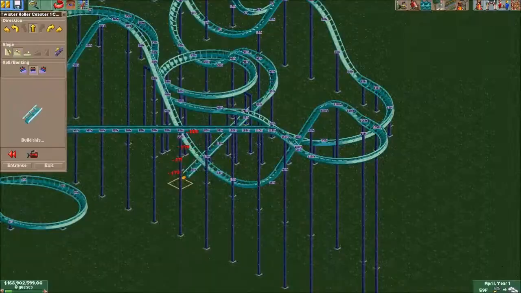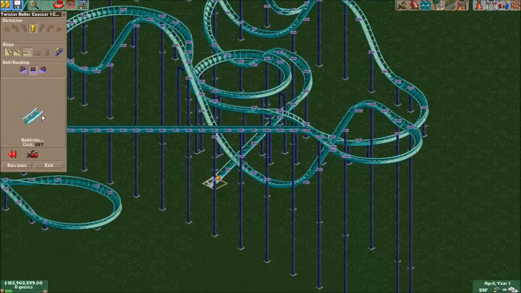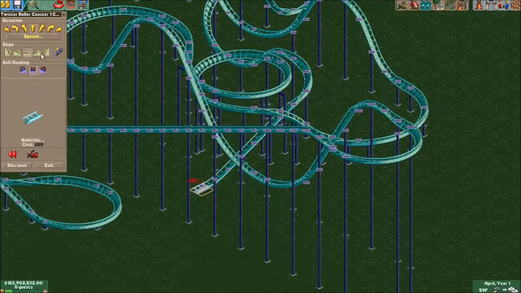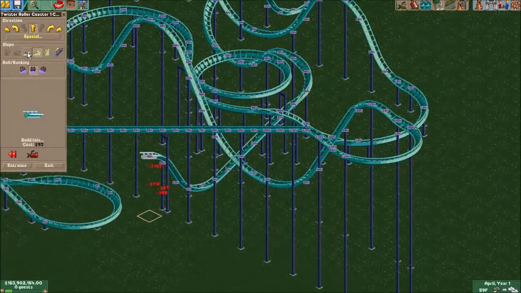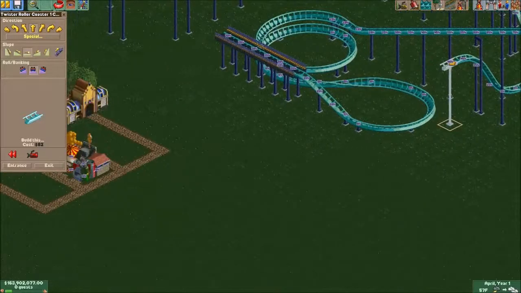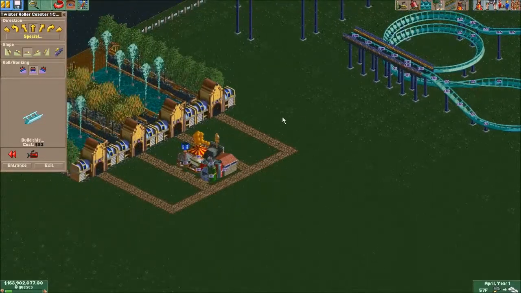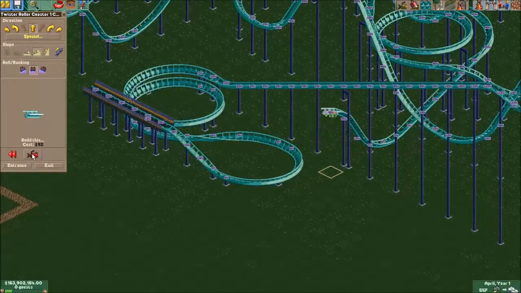How did I make it behind that? Oh, I guess it's not as close as I thought it was. Jeez, this is a hell of a storm. Who would go to a park in this kind of weather? Would anyone go to a park in this kind of weather? Apparently not. I could have just checked where it said I had zero guests.